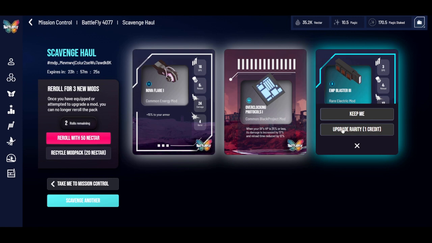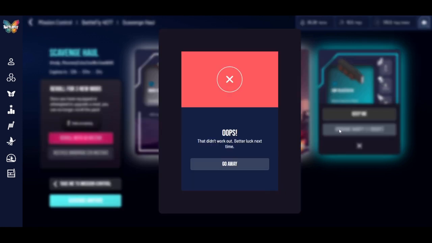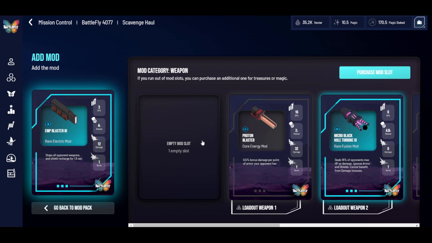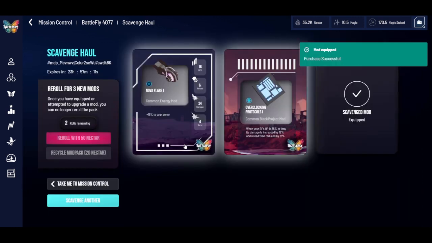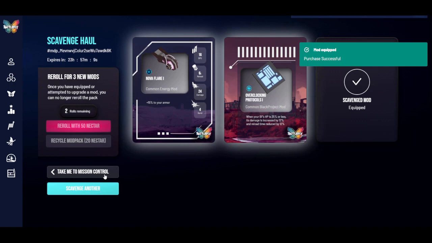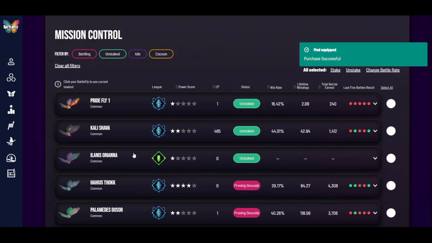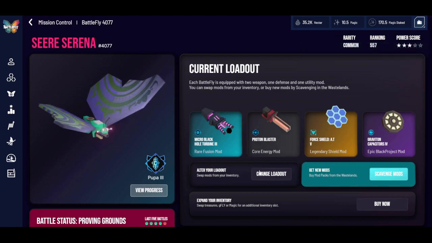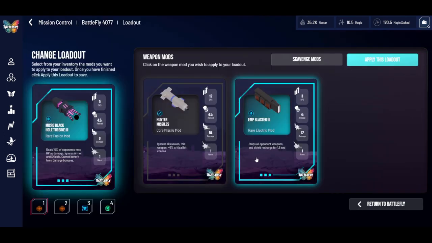So we're going to try for this upgrade. Do not get that one. Haven't had good luck with the upgrades today. Statistically, we should get one sometime soonish. But yeah, we're gonna go ahead and keep this. Go back to mission control, and so want to return to my fly. Actually, there we go. And so I guess the question now is, Jean, we have one pack left.